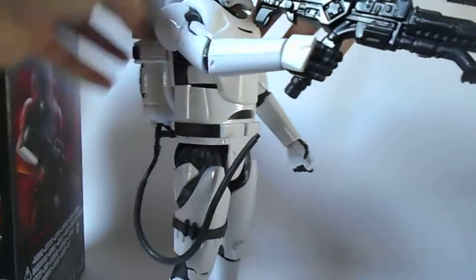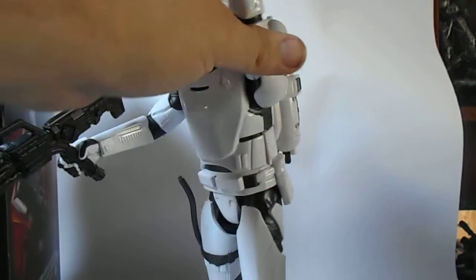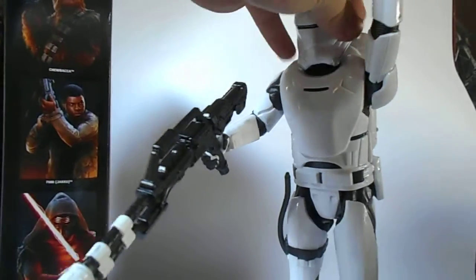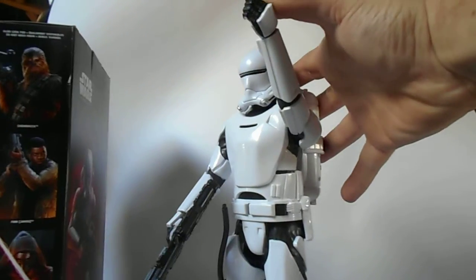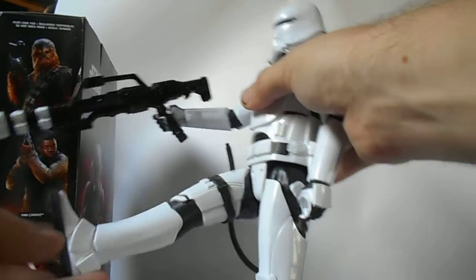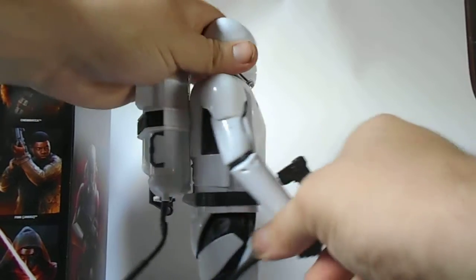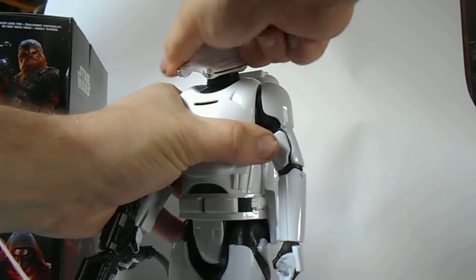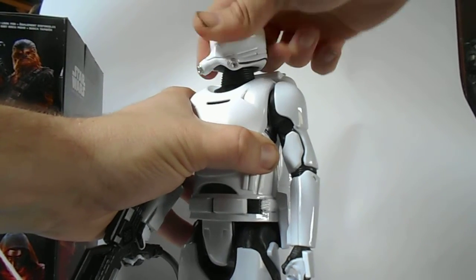The hands have a wrist swivel but there's no other articulation apart from the shoulders, which can go almost 360 degrees — the backpack doesn't hinder the motion at all. The arms go 360 and the legs go forward a small bit, but they're hindered by the armor and don't go back at all because of the skirt plate. The head is on a ball joint but it's very stiff — I've had quite a bit of trouble rotating it, though you can get some movement out of it.